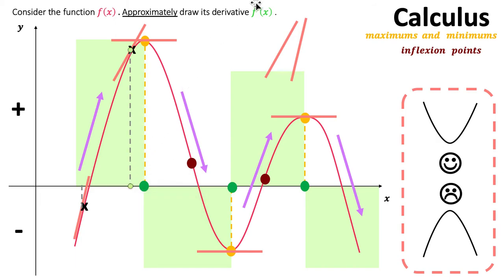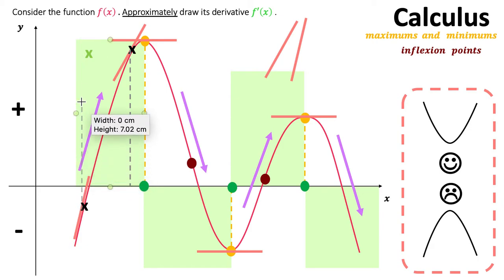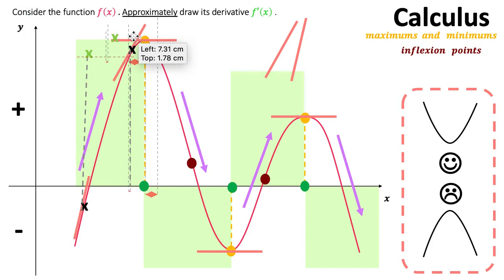but onto the derivative side, we know that at this x value right here, because the slope is higher, we will have a higher number. It will be a higher derivative. So at this x value will be higher up on the y. And we can just put some random number. So here you can tell it's there. It's at the same x value. And then the point that's here, because the slope is not as much, it will be lower than this one right here. And so therefore we can put a cross lower, somewhere lower.